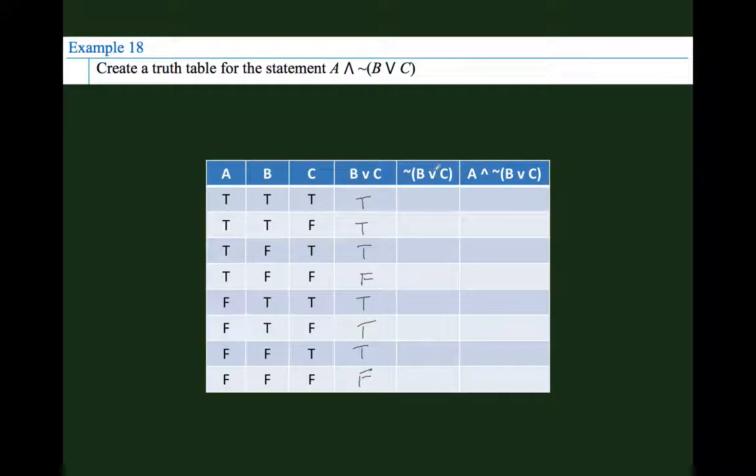Now we'll look at the complement of the B union C. Well, what I do here is I look at this column for B union C and just take the complement. So true becomes false, true becomes false, true becomes false, false becomes true, true becomes false.